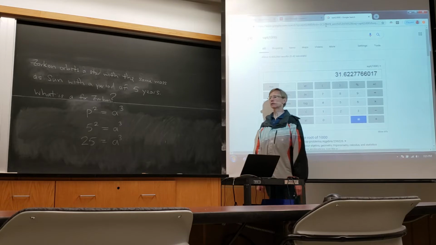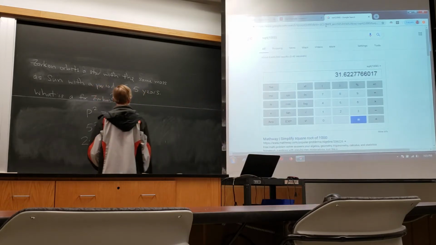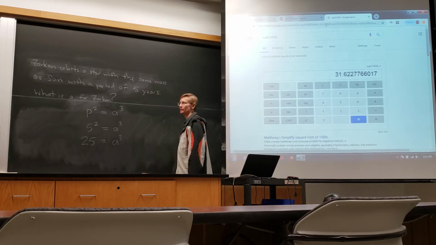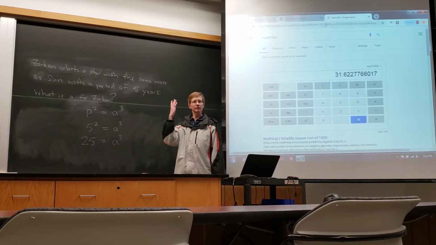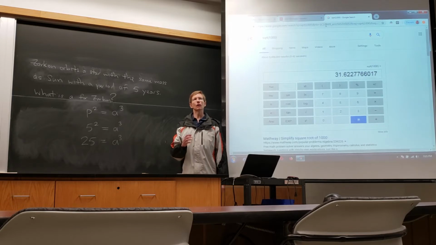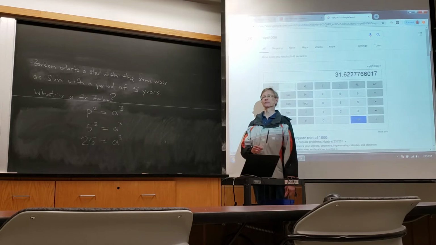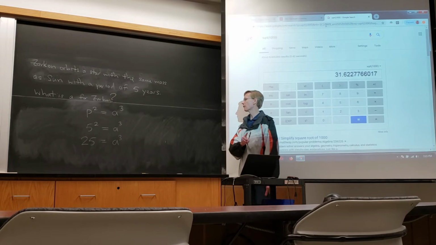Yeah, you take the cube root. Some calculators have a cube root button, and then you're in luck. You would just hit the cube root button. Some calculators don't, but does anybody know how you can also take a cube root by raising to a power? Taking the cube root is the same thing as raising to what power? 1/3. The 1/3 power, yeah.